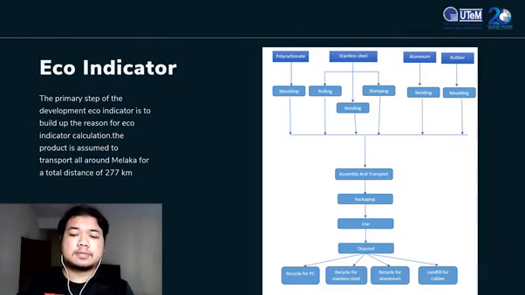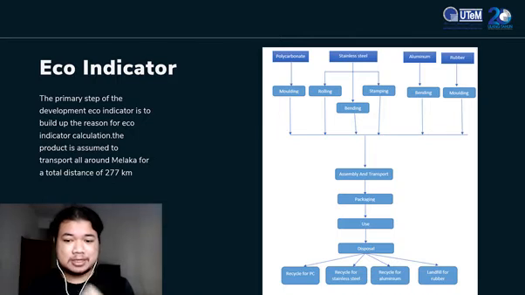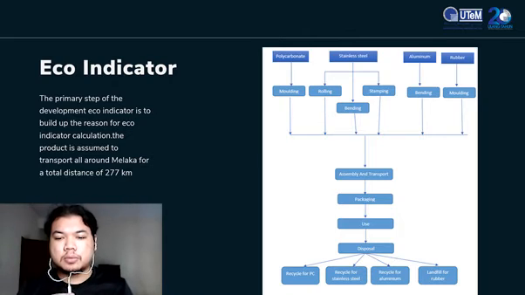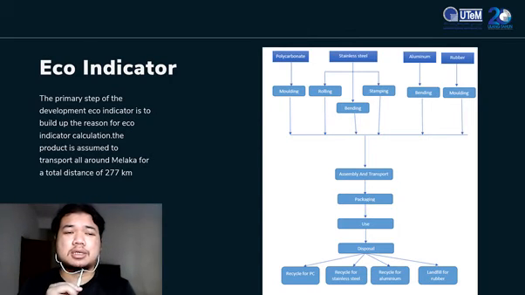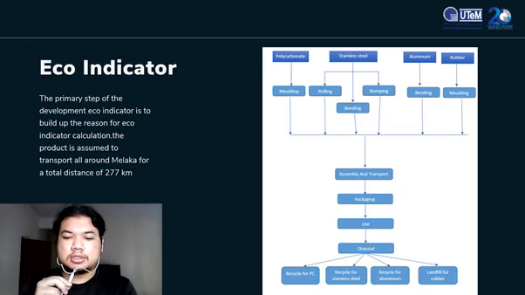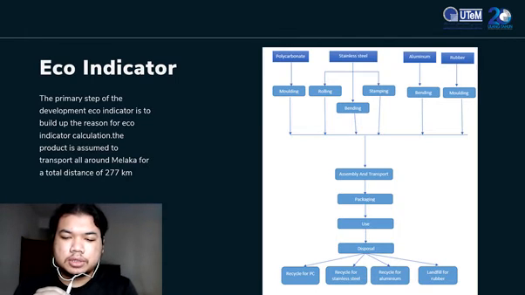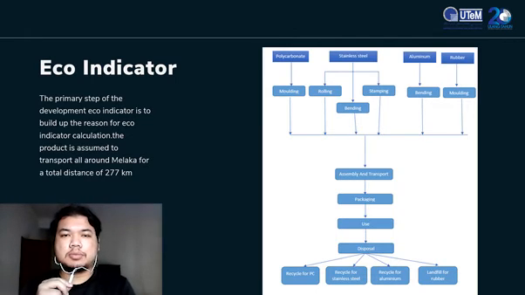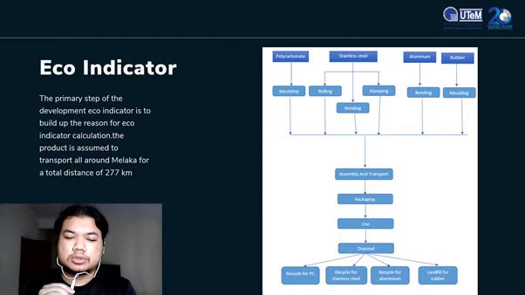So my part is to analyze the eco-indicator, and for the eco-indicator we analyze the product and discuss the method on how to make the product more sustainable and more eco-friendly. At first, we see that almost all of the product was not recyclable after its disposal. So after we redesigned, we changed some of the material and also changed the way the material is recycled after its disposal.